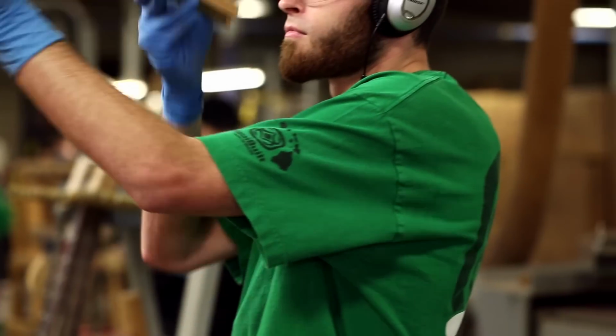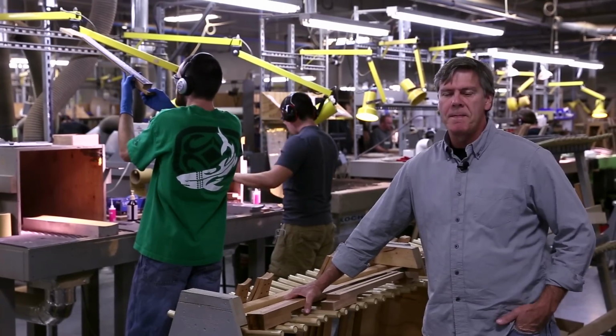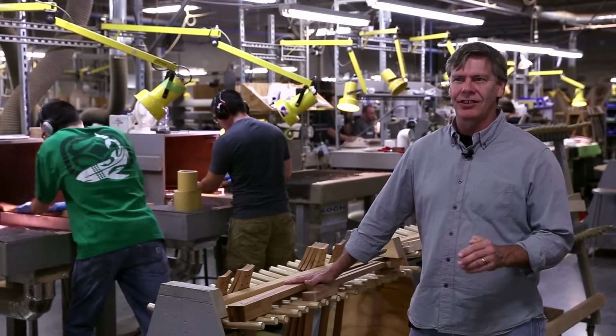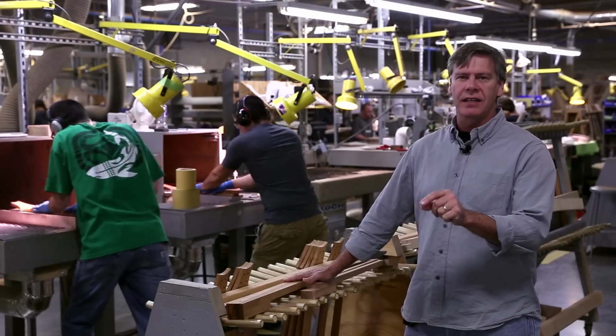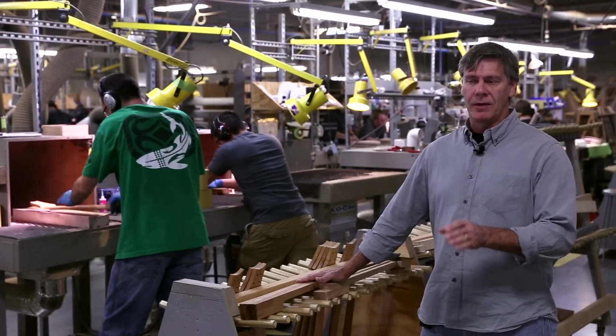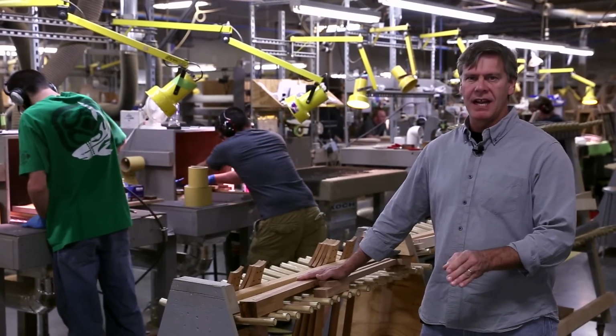After we've selected the wood and dried the wood, that's like the first part of the process. Now it gets into almost a painful thing. And the painful thing is if I had to, I could make a guitar neck inside of this factory in probably a day, maybe a little over 1 day. The reality is it takes us about a month to make a neck. Periodically we'll have consultants come into our business. You know, industrial engineers have walked through here, and we'll walk them through our process. We'll say, what recommendations do you have for us? And they always go to our neck process and say, I can take this from 30 days down to 3 days. And we say, thank you very much, here's your check, we're not going to do that.